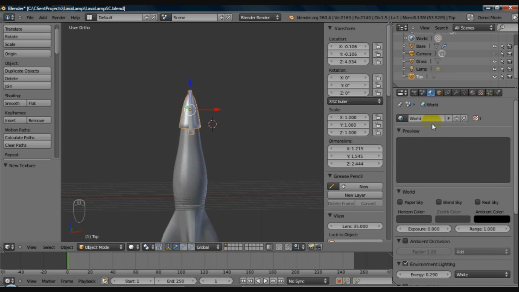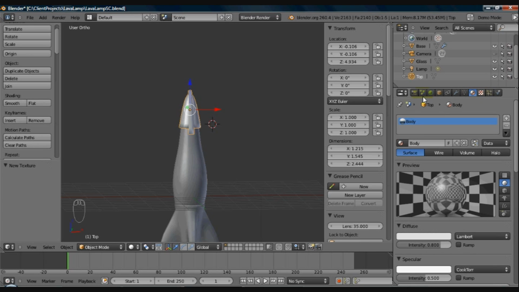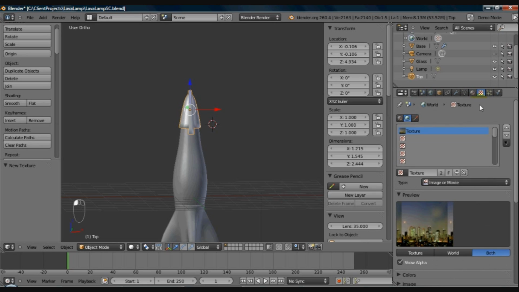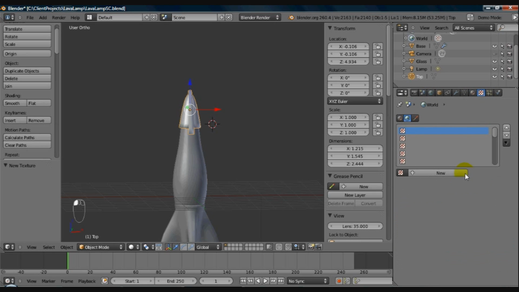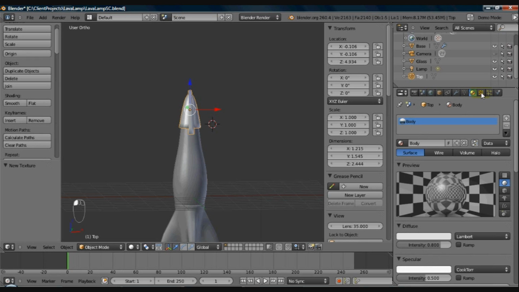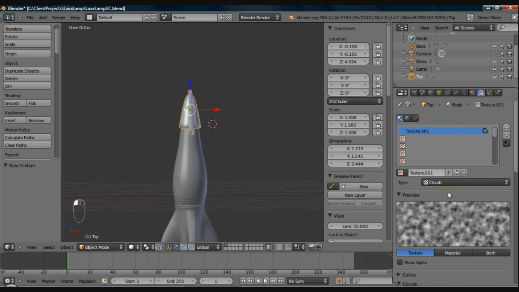Yeah, I did. Okay, I'll have to redo that. Let me delete that texture. It was setting the texture up from the world view, and I don't want that. So you've got to be careful when you click world. Don't click texture right afterwards, or it'll set the texture up for the world. If you click the material tab and then click texture, now we can set up our texture for this.